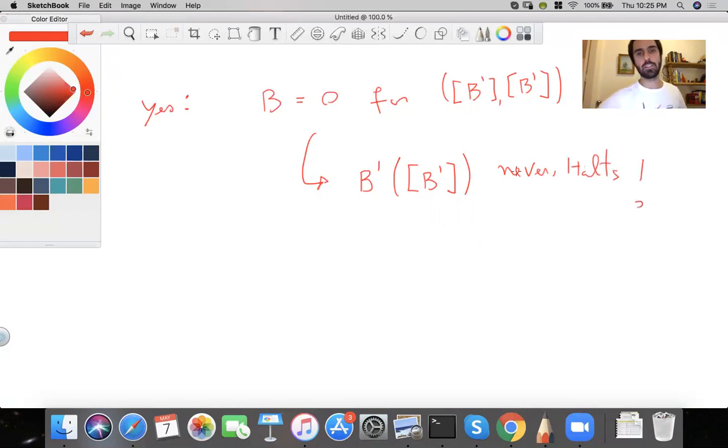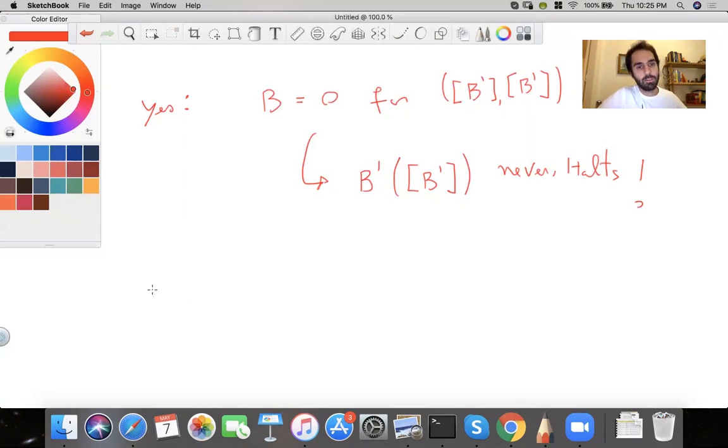So this is a contradiction, you see. Suppose that B prime on input B prime halts, then this will happen for B equals 0 on this input, and B is 0 on this input if B prime on B prime never halted. So you see, we're in trouble.